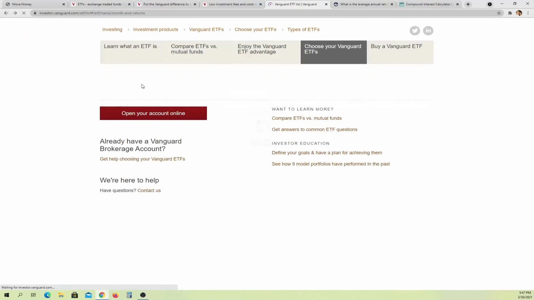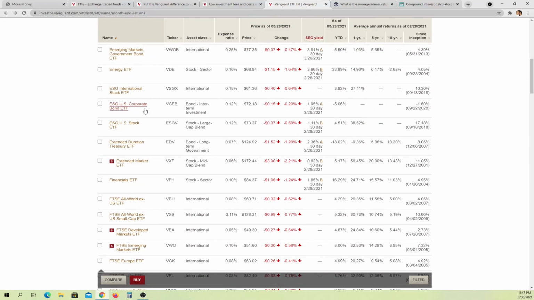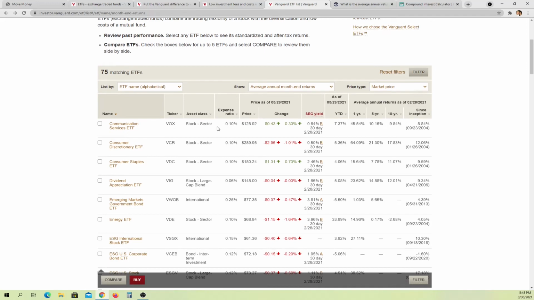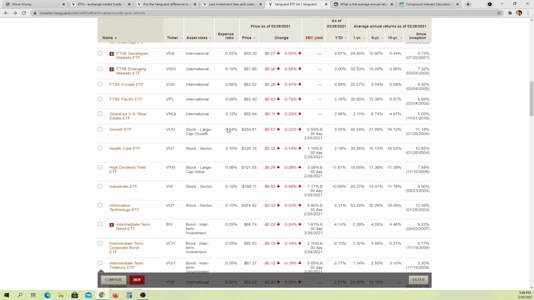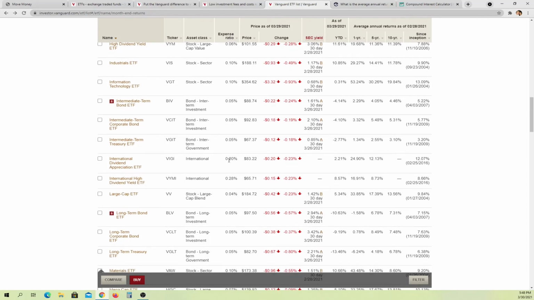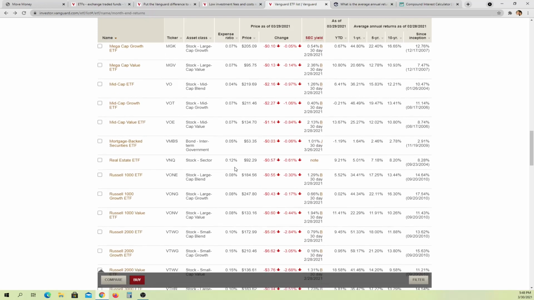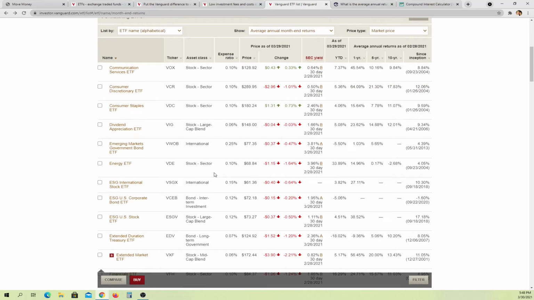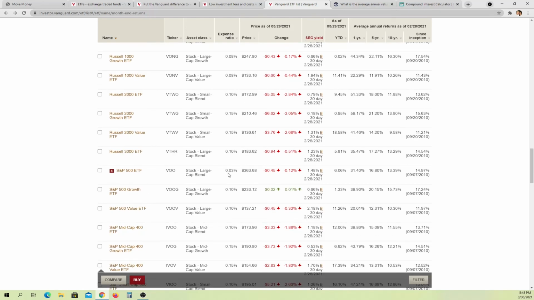There's 75 Vanguard ETFs right here. These are just ETFs that Vanguard has. There are several other companies that have ETFs. But if you use an ETF that Vanguard has, you're going to have a lot lower fees. And you can look right here and see the expense ratio without even clicking on it. You can scan down and see the fees. And they're all usually less than 1%. Here's some that's 2%. Out in there is 0.05%. And they just lowered, not too long ago, the fee on the S&P 500 from 0.04 to 0.03, I believe. Yes, I'm right. There it is right there.